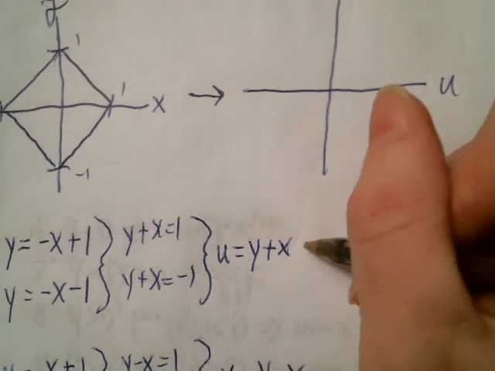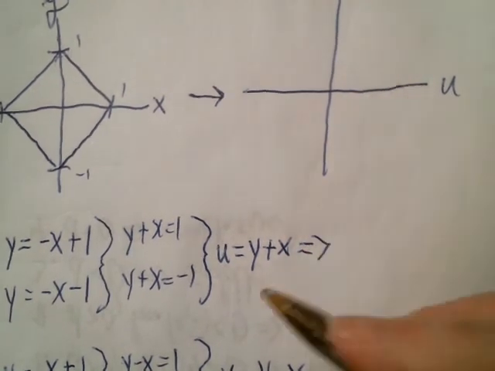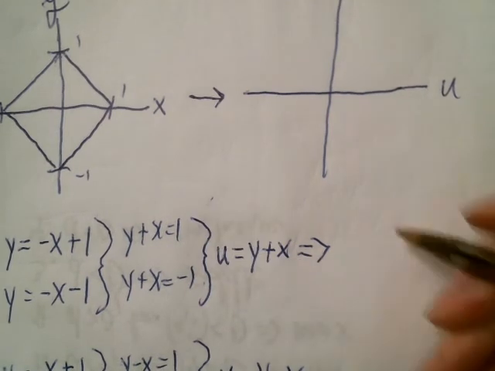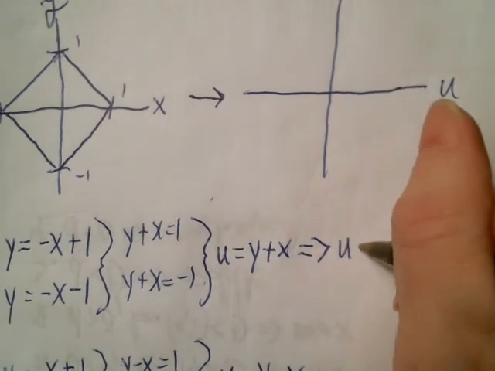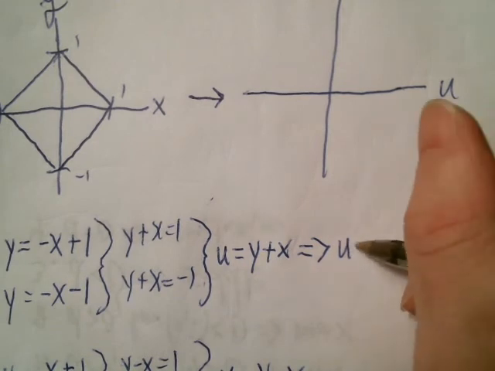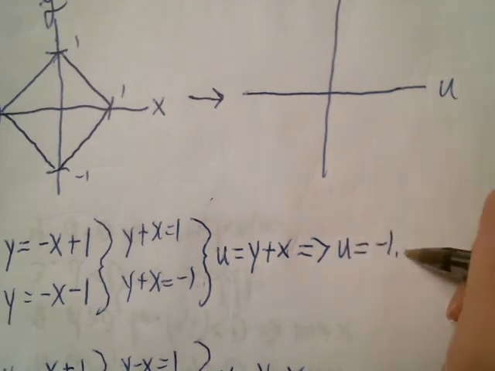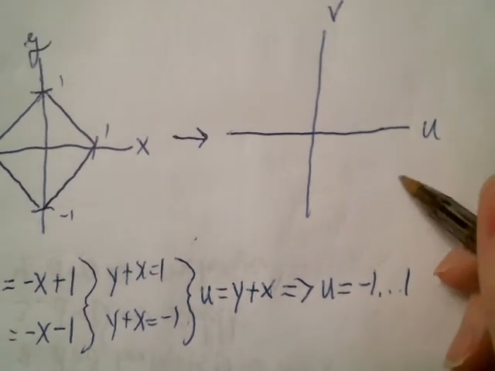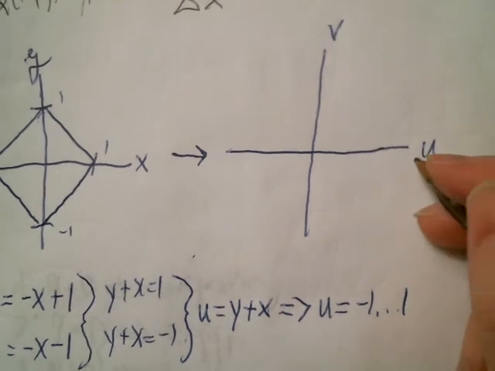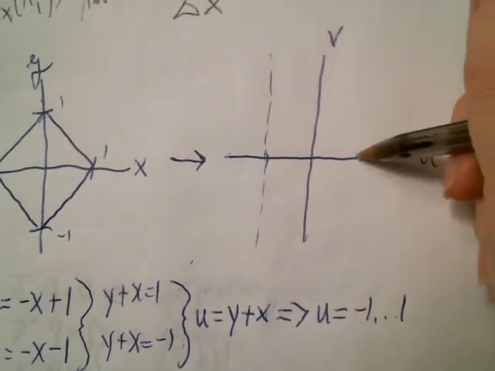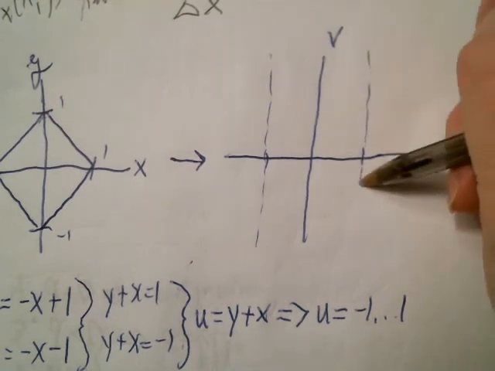In particular, what's happening is I'm going from u equals -1 to u equals +1. So u is varying from -1 to 1, right? So you could draw that up here on the UV plane. So u equals -1 could just be a vertical line here. u equals +1 is a vertical line here.